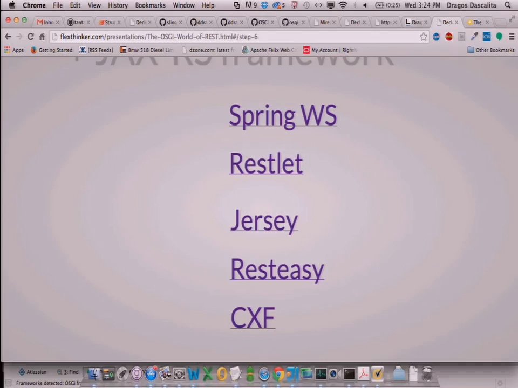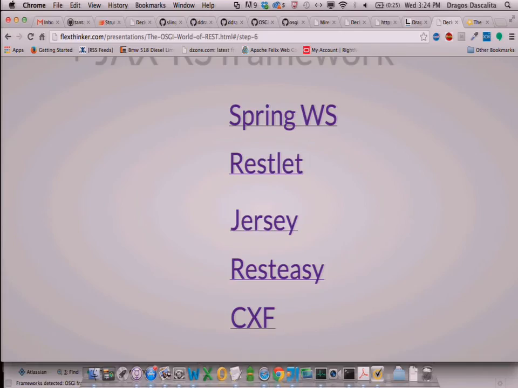So RESTlet is a nice application container. At the time when I looked, it didn't run in a servlet container, and I really wanted to run in a servlet container. RESTeasy from JBoss sounded interesting. They also offer pretty nice APIs, just that when I gave RESTeasy a try, it was also difficult.